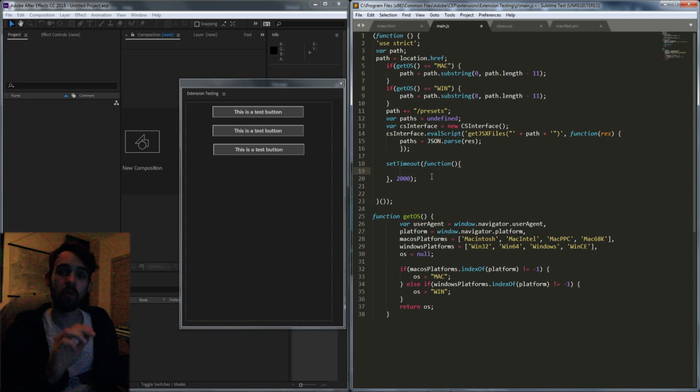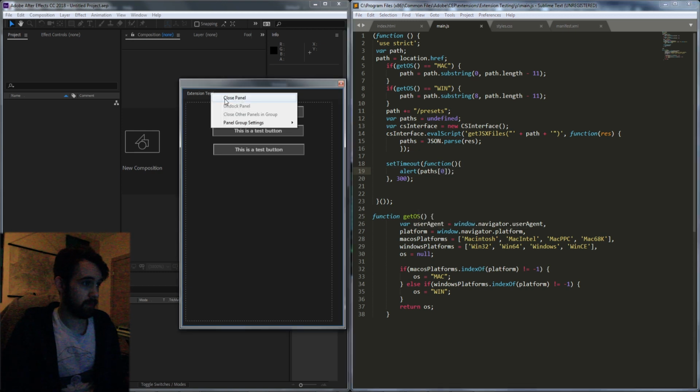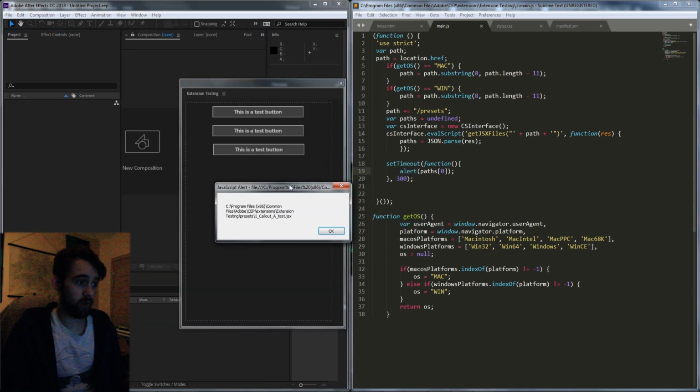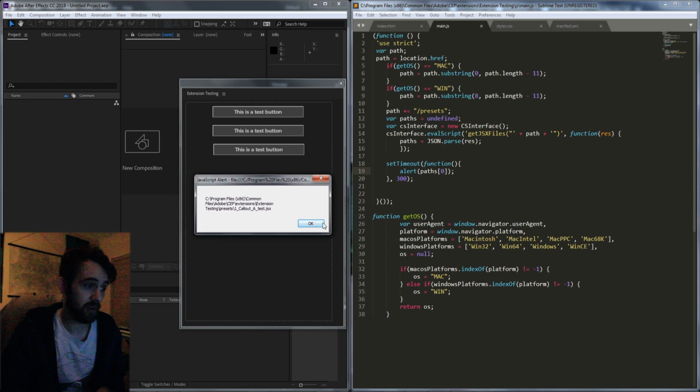So any other code we want to run that needs these paths needs to be in this timeout function. And 2,000 milliseconds is too long. We could just say 300 and it should be fine. So you can see if I maybe say alert paths index 0, the first path, and then run it, you can see much quicker now. We're still going to get the information while we wait 300 milliseconds, and we're going to have all of the paths to these items.